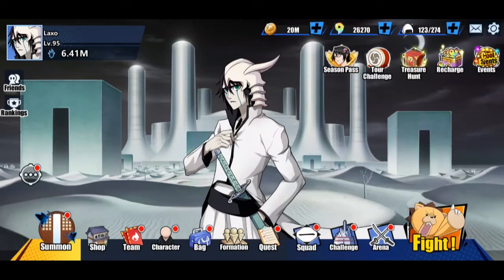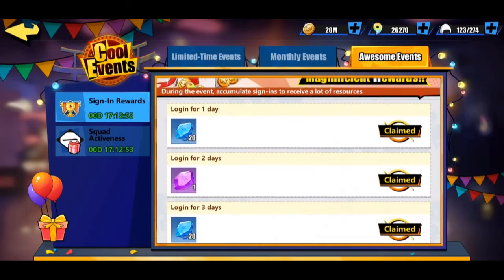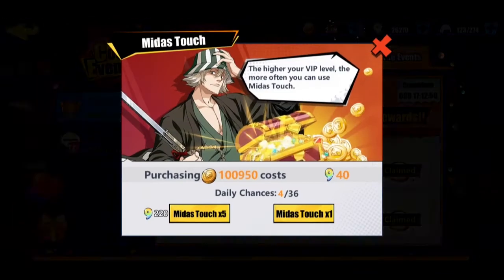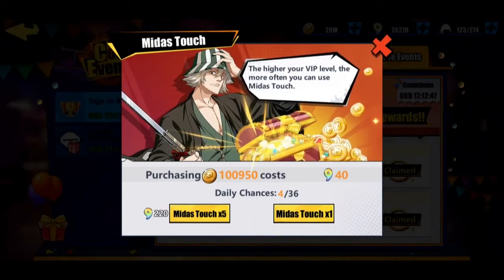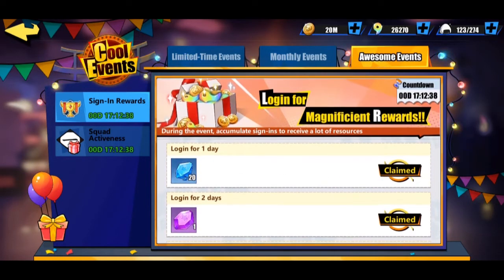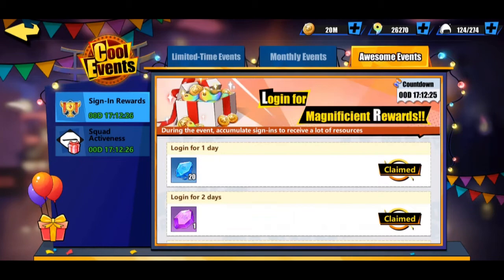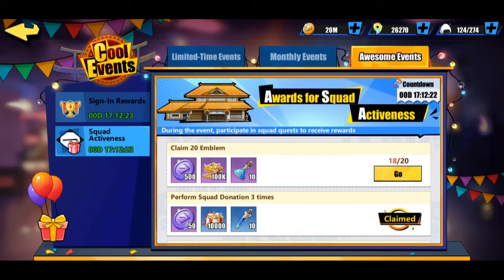so more things you could do that'll help you out quite a bit is always look and pay attention to these events. Sometimes they'll have awesome events where you do Midas touch 10, 15 times, something like that, and you get free Omni Shards there. Usually the limited time events and monthly events, nothing really to look forward to there. But always pay attention to the awesome events because they always have something going on.